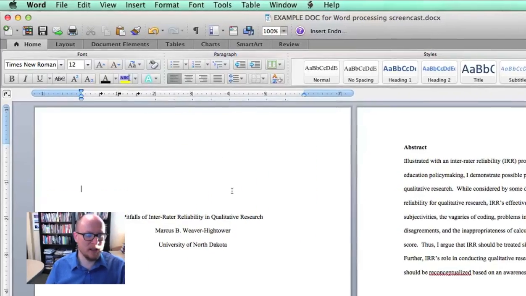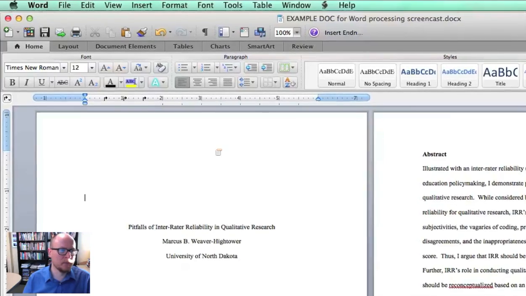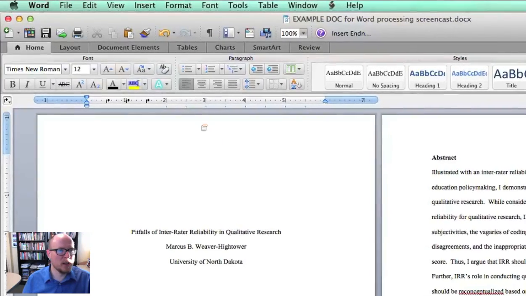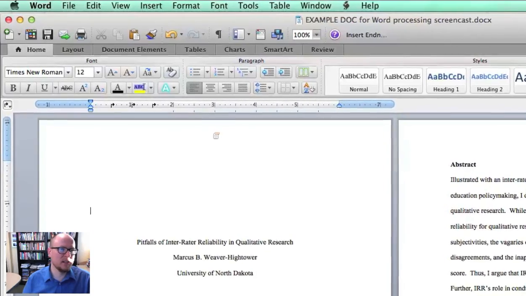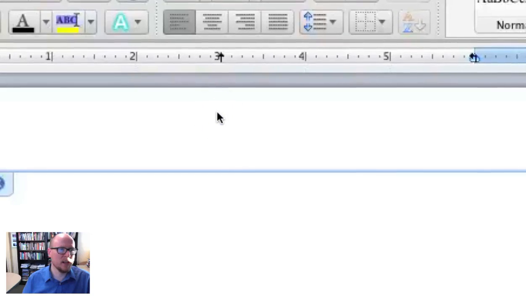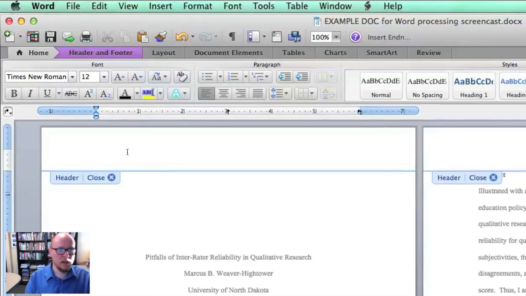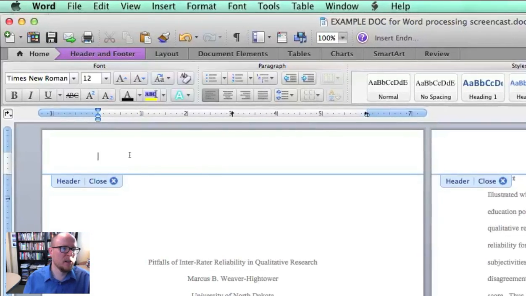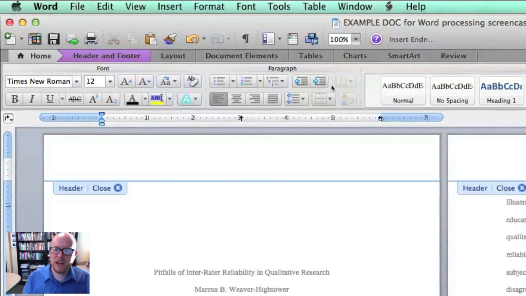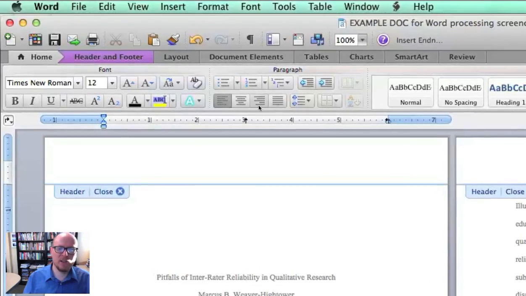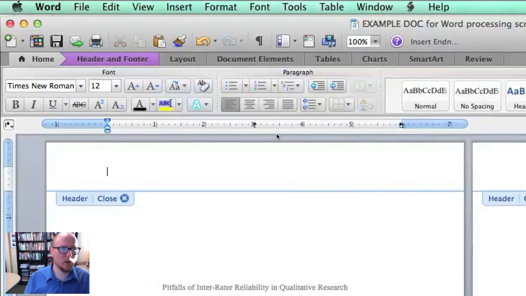So I've got an example document here, and I'm going to first show you how to set up the running head. Now in Microsoft Word, when you hover your mouse over the top of the page, you can see that the mouse changes to this little page icon. Double click when it does that, and what will open is a place where you can type in a header. So on the first page, we need to have the phrase running head and then our title. But then on all the other pages, we don't need the phrase running head, so we have to do something a little bit different to make the word processing program do that.